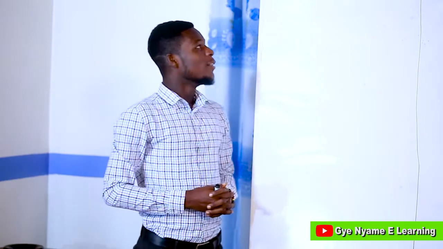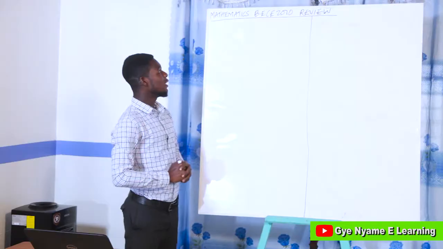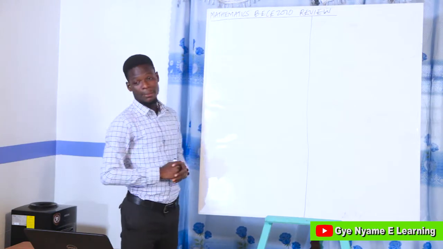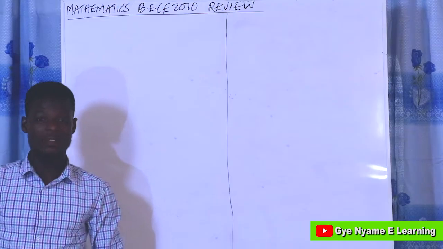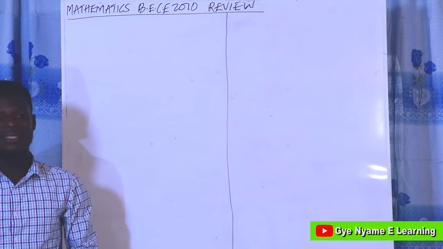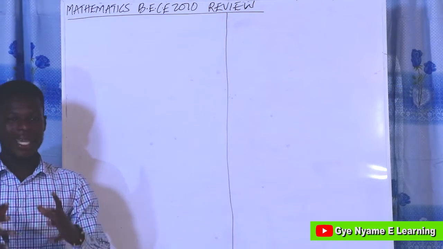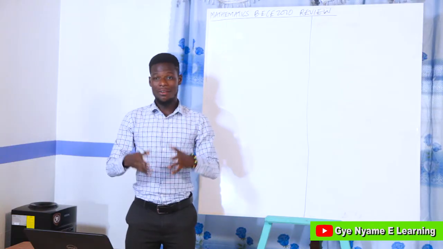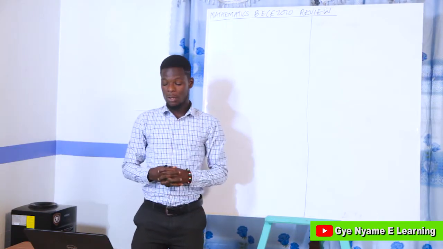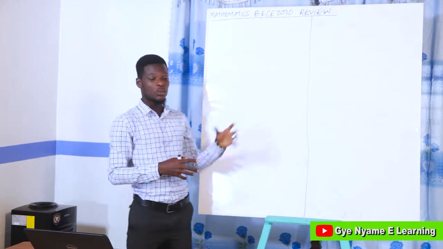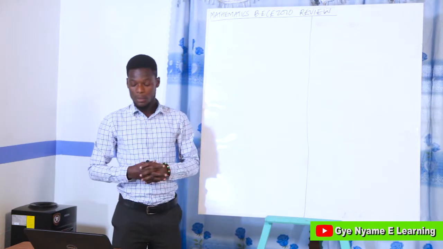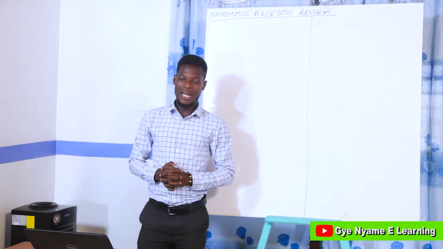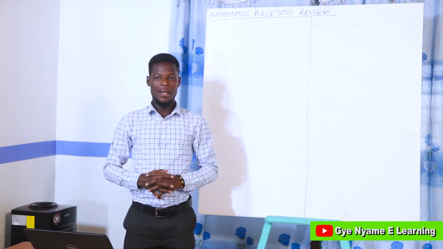All right. Okay, so today we are looking at B.E.C.E 2010 review mathematics. We want to start with the objectives. So if you have your maths past questions book, get it. If you don't have, you can also download it on the internet right now before you can follow the course, because we don't have the soft copy. I have to write them on the board. All right, so we'll start with question 1, the objective, paper 1, B.E.C.E 2010 mathematics objective question 1.